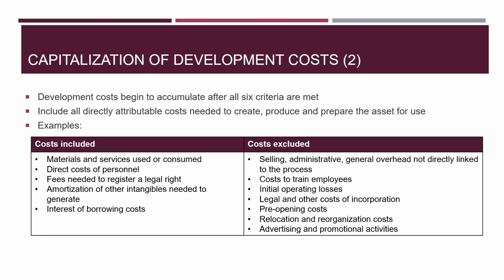Now, some of the costs that can be included and cannot be included are discussed here. So the costs that can be included are your materials and services used or consumed, any direct cost of personnel, fees that are needed to register a legal right, amortization of other intangibles that are needed to generate, and any interest or borrowing cost. What you're not able to include in the capitalized development cost is the selling and administrative general overheads that are not directly linked to the process, any cost to train the employees, initial operating losses, legal and other cost of incorporation, pre-opening cost, relocation and reorganization cost, as well as advertising and promotional activities cost. So none of these costs can be capitalized.